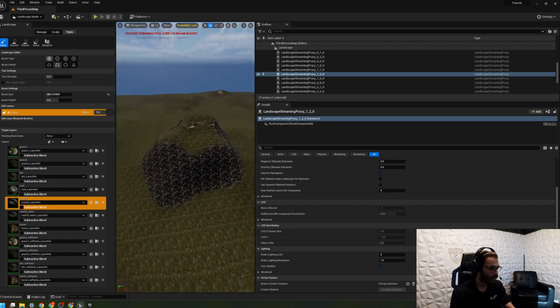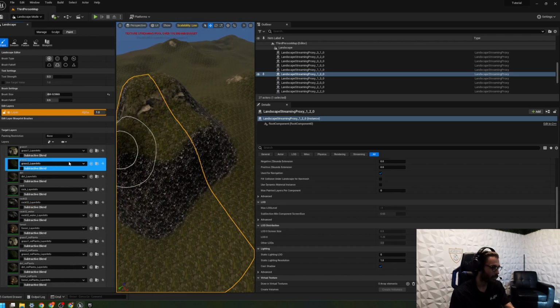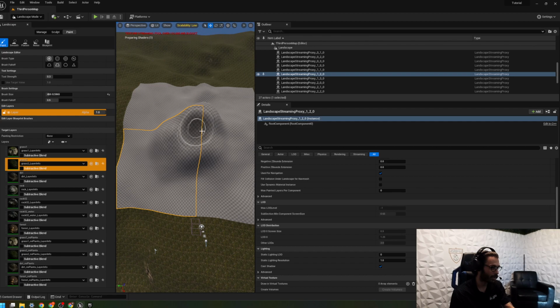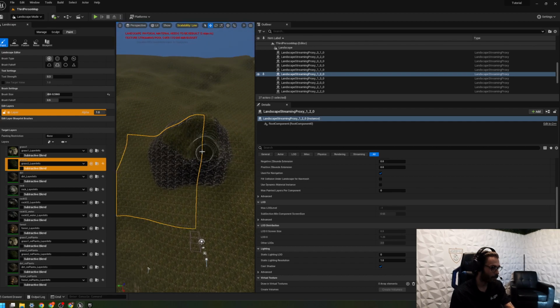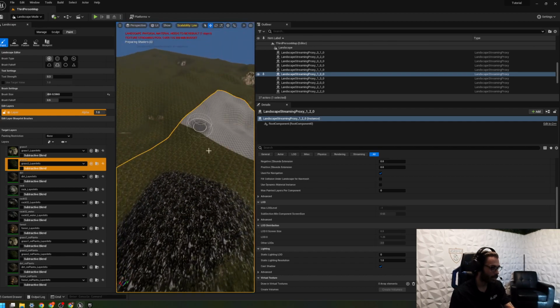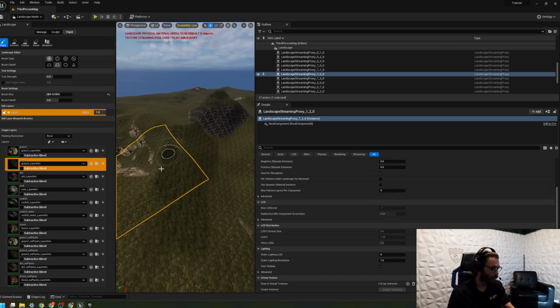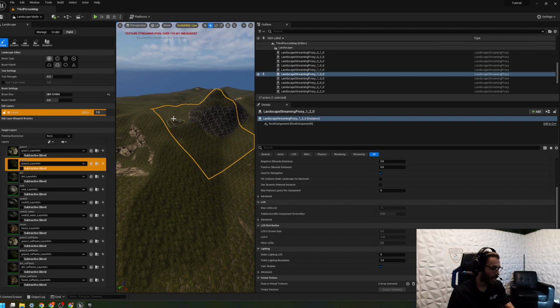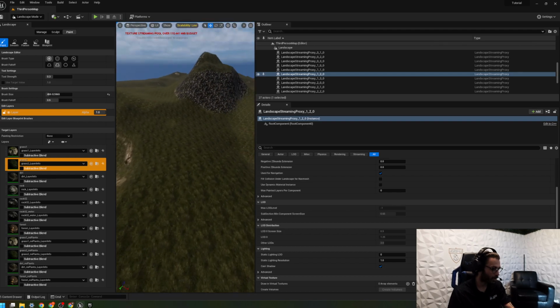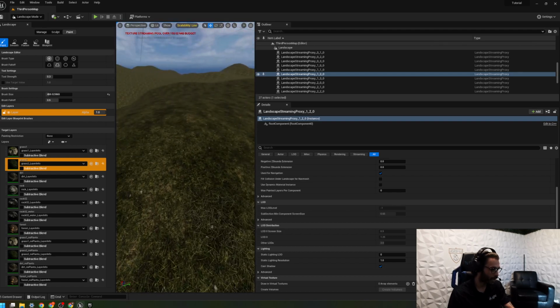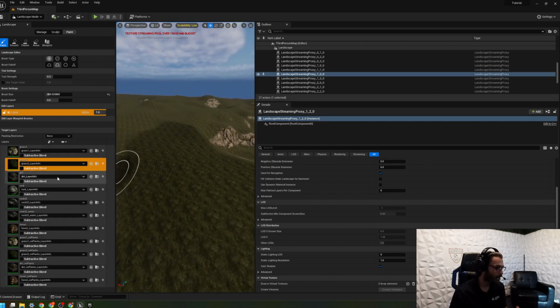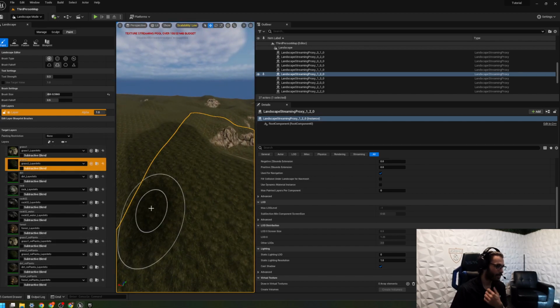At the very end of this tutorial series, I plan on making an entire level for you all so you can see how I do things. But yeah, this is essentially the idea of the landscape tool. And you can come here and paint. Sometimes you'll have just that stuff coming up there, struggling to change the material a little bit, nothing to worry about. But just like this, you can start sculpting your very own landscape, and it's a very nice texture there, as you can see. So that's essentially what this is, okay?